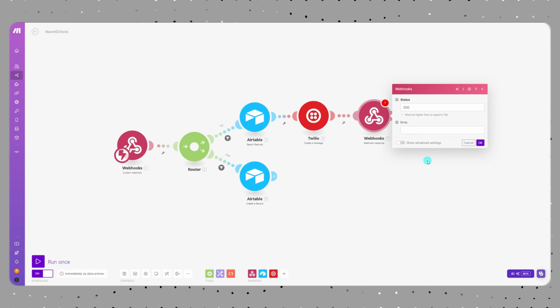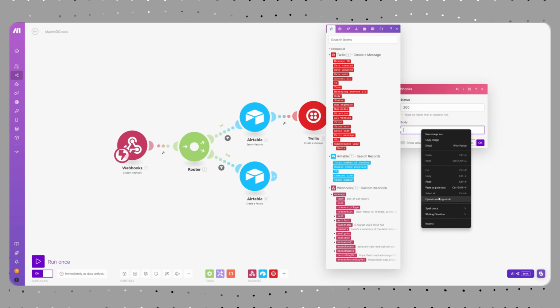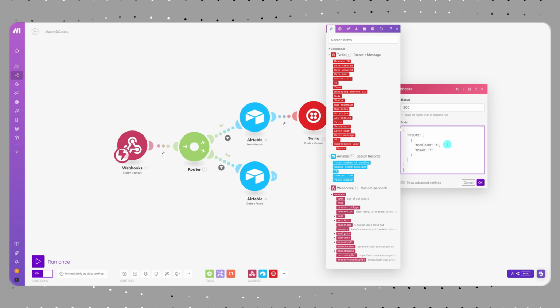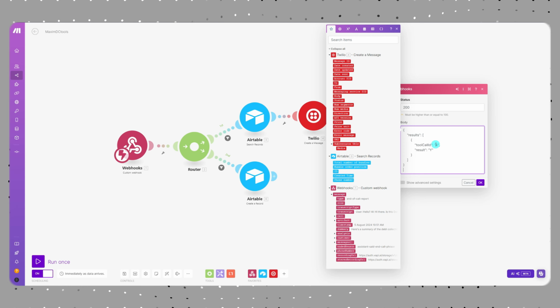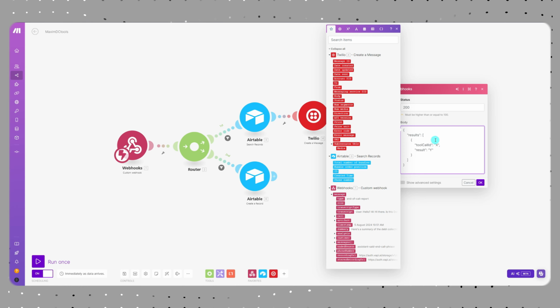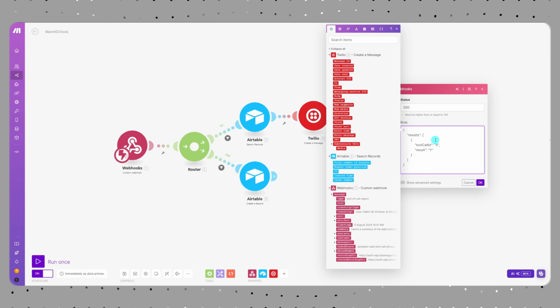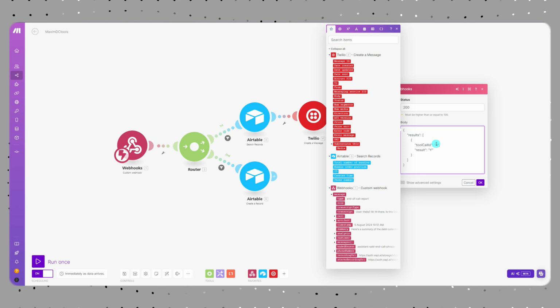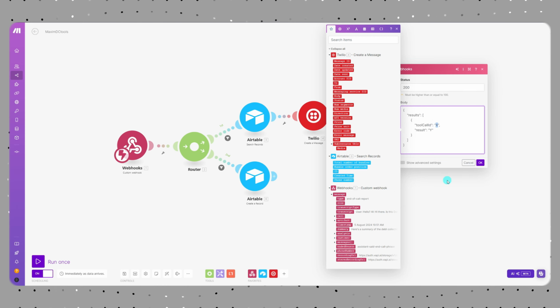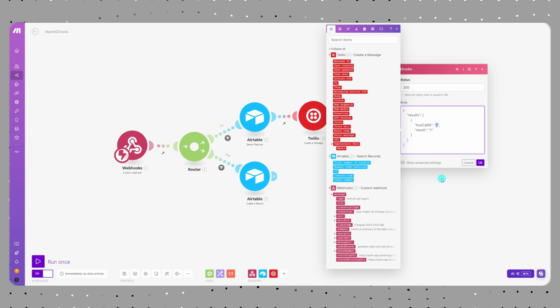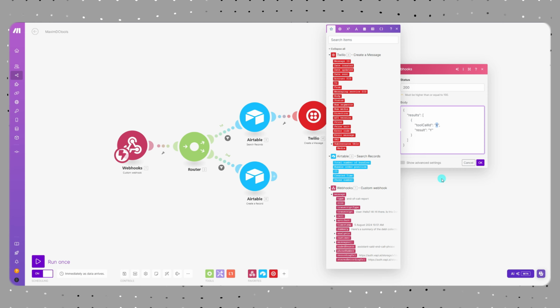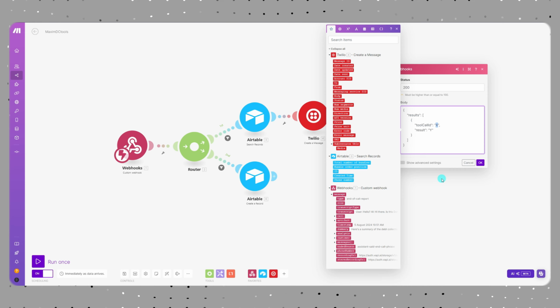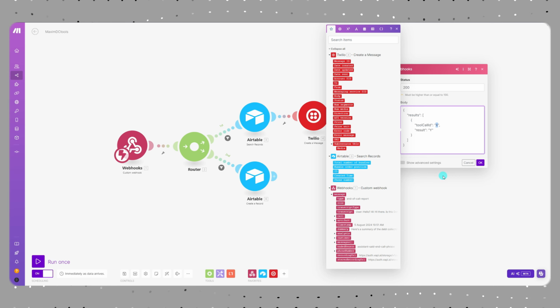Just copy that, paste it in the body. Make sure you add the tool call ID, otherwise it's not going to work. The tool call ID, you get it from the tool call. So when you get the tool call, you're going to get the ID and the rest of the information. And then as the result, you can put out whatever you want.